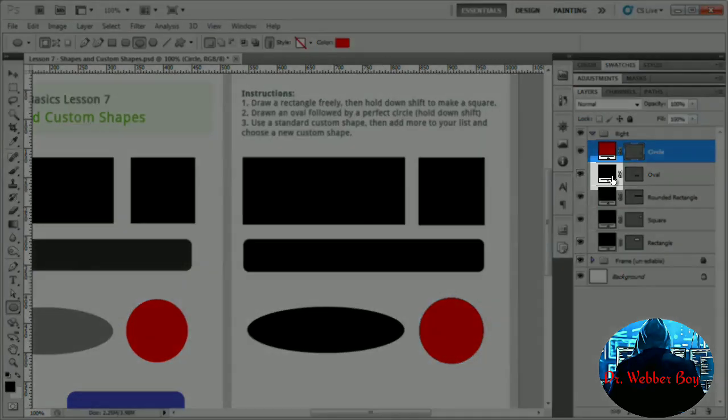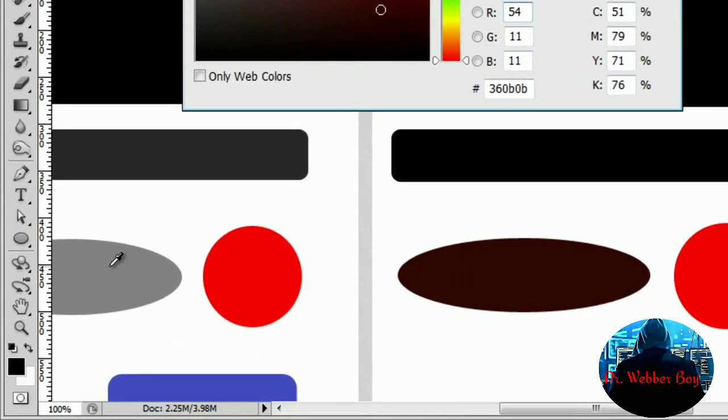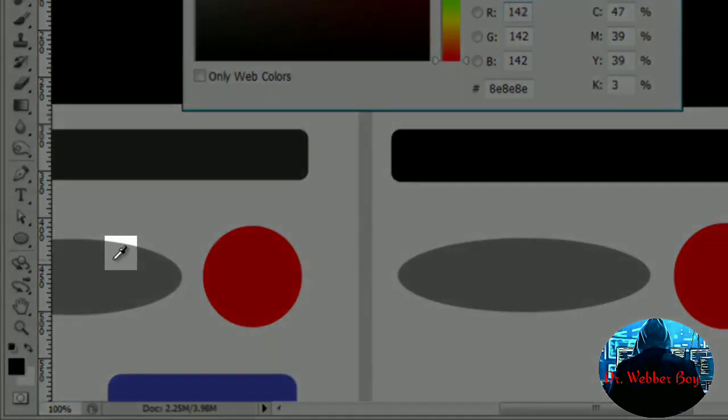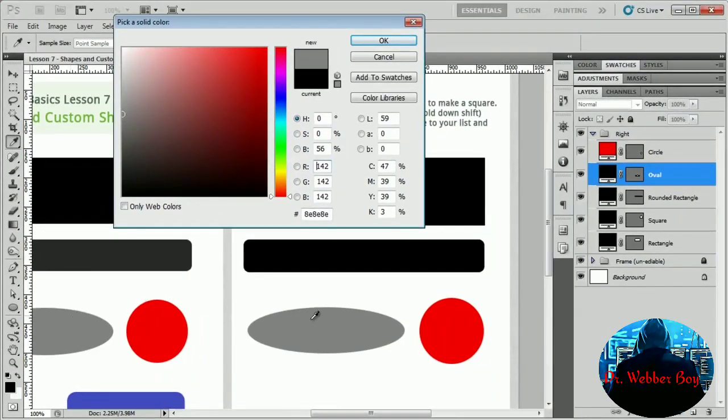To do that, double click on the colour to bring up the colour picker. Now you'll notice when my cursor's here, it's selecting a colour. And if I do this, I can see that the oval is changing. However, if I want to reference a colour, all I have to do is move my mouse to where the colour is and click, and you'll see that the mouse has changed to something called the eyedropper tool. I've clicked and my oval has changed to the exact same colour. Very handy and very useful.